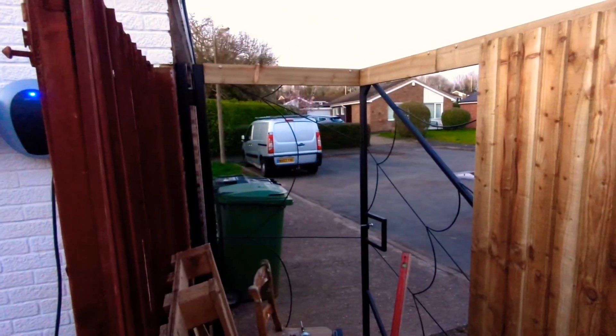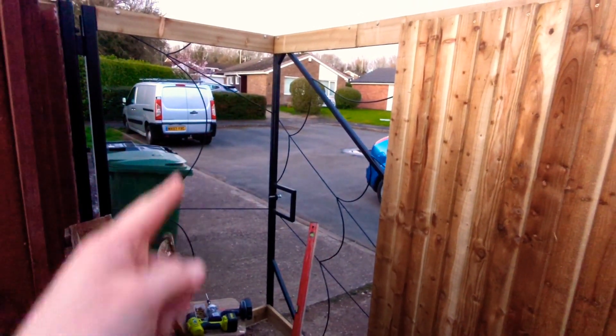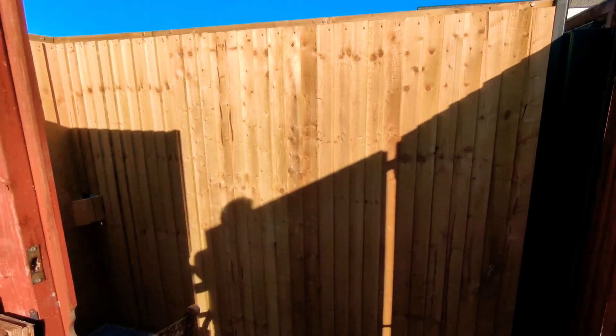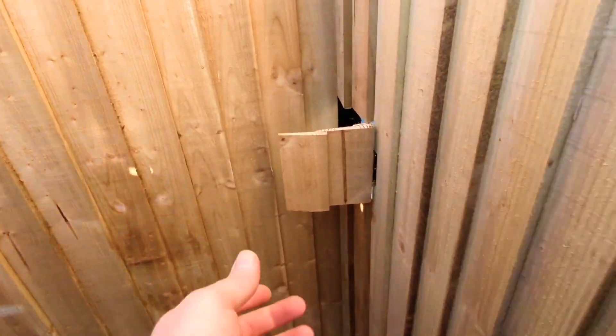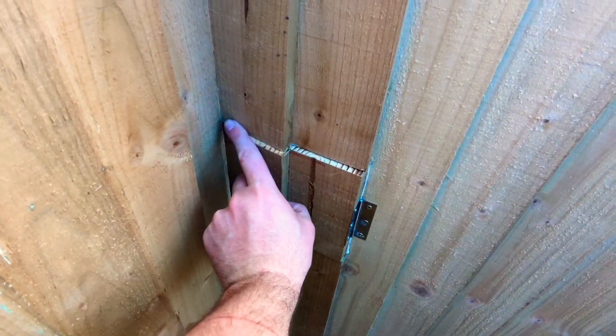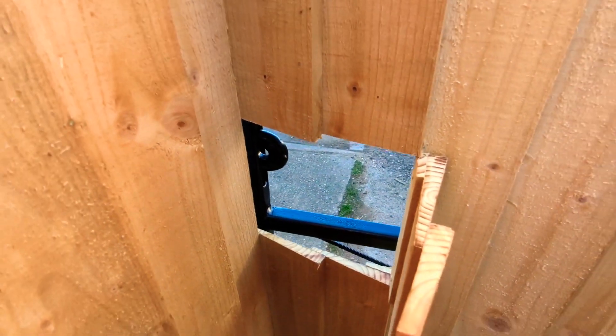We're probably about halfway around this thing but I'm starting to lose the light. Once I get to this part where I'm going to have to do some cutting, I think I'm going to leave that and the other door for tomorrow. It's the next day and we've got this thing all finished up. I've got a little door here so that we've got privacy when we're not at the lock. I just need to find a bolt to put through here, and obviously that's where a padlock will go. The next step is getting rid of all the old one.